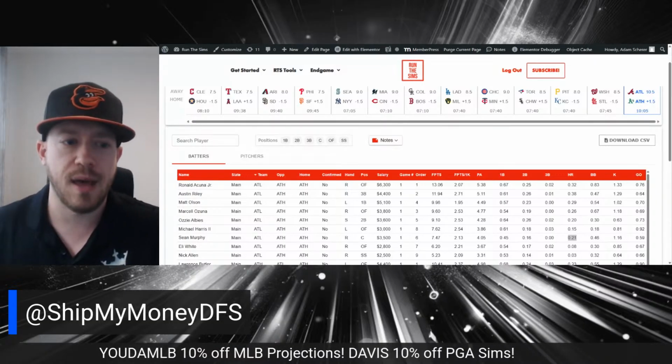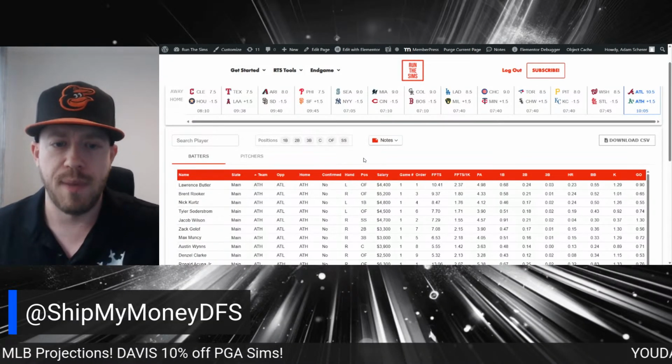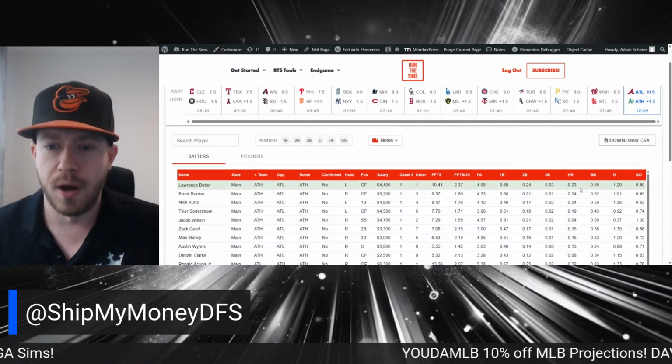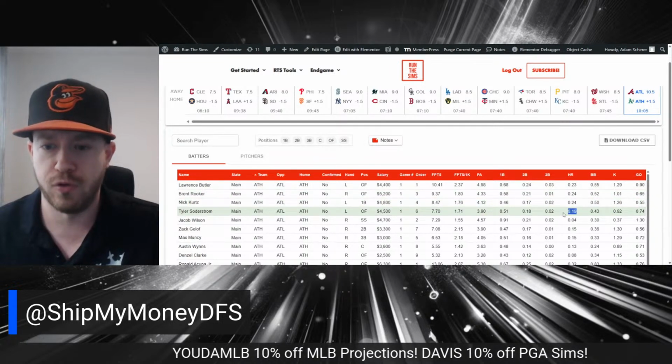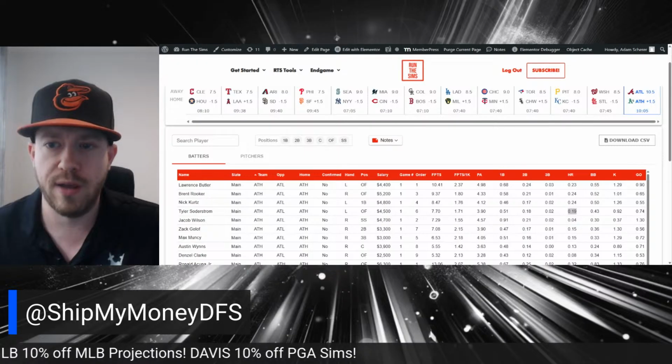I'm less interested in them as well, although you certainly can make the case for them, they're in the same park. Maybe pair them with Atlanta or just play them separately at less ownership. But still solid home run projections here on Butler, Rooker, Kurtz, Soderstrom, but not nearly as high as we had on the Braves.